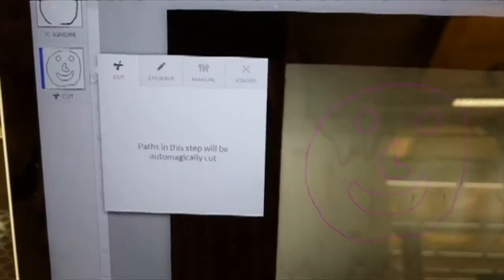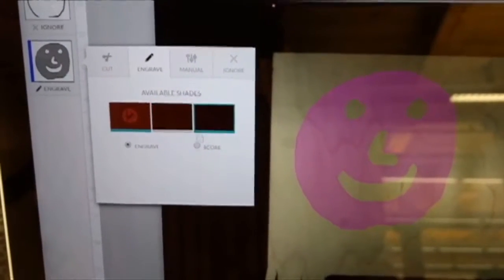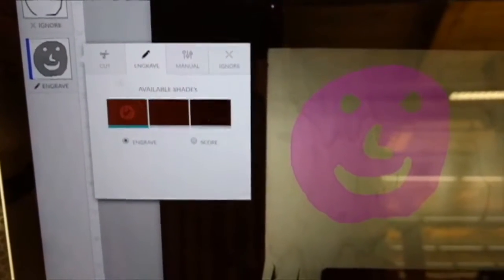Now, there's a few more things you can do with the trace. You can decide what you'd like to do with anything that is black. You can set it to ignore, which is what I'm going to do because I didn't want it engraved. You can go into all those vectors, and you can, if you wanted to, engrave all that filled in area as well. You can choose whether you want it light or dark. You could have it score. That's a light laser pass around the outlines. You can change the depth.